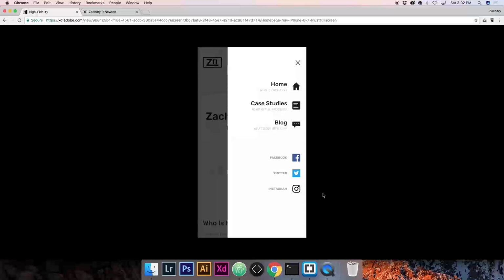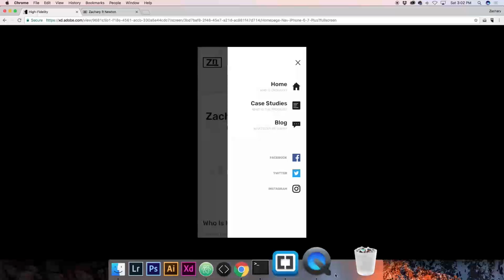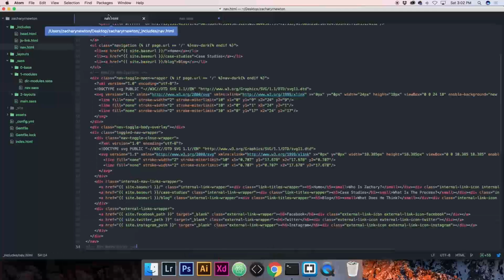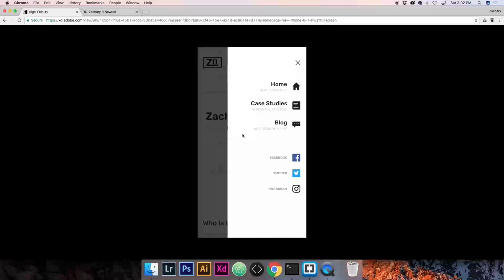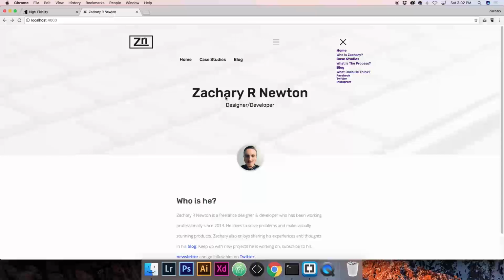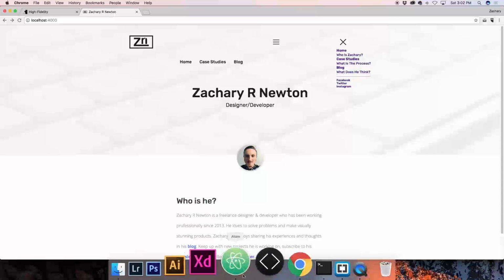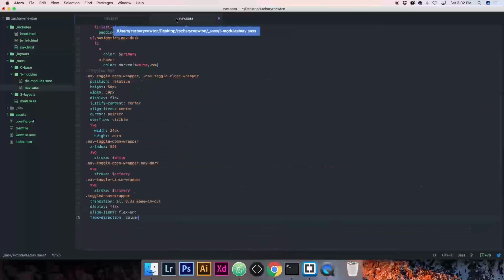And now that I'm looking at this, we need to go ahead and come back here, and just after our internal links right here, and before the external links, we're going to need to add an HR. So it's just a horizontal rule, and it's going to give us this line here once we style it. There it is. Come back to our Sass.